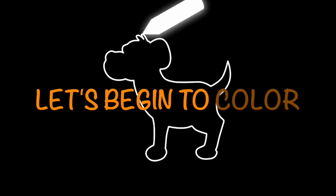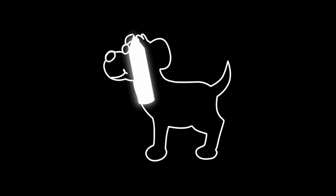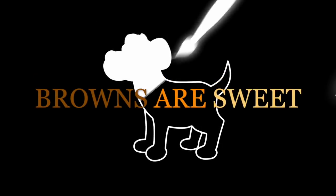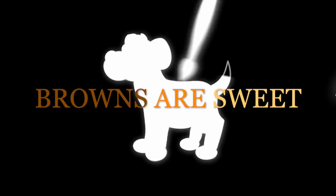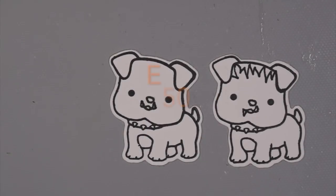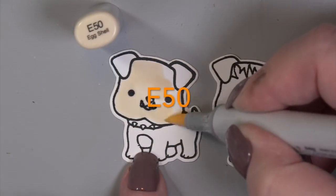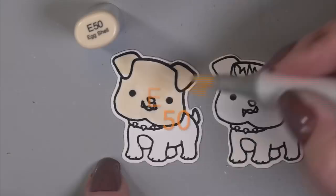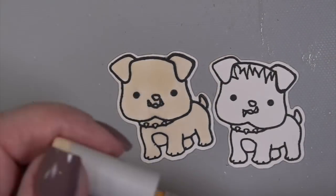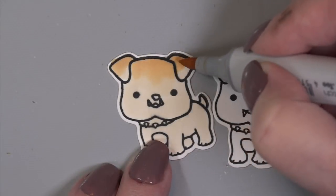Let's begin. We've got our little dogs. And I'm going to give one of our little dogs some glasses like you see here. I'm going to get out my browns because brown dogs are so crazy sweet. And let's carry on. I'm going to switch over to Copics. I'm going to take my E50, which is a nice eggshell color, and I'm going to saturate my little bulldog there. And yeah, the little girl one as well.